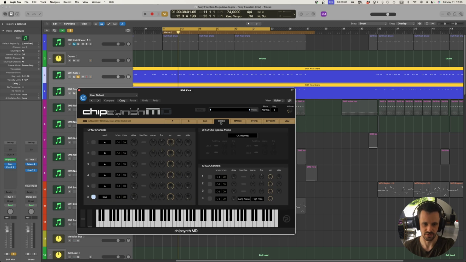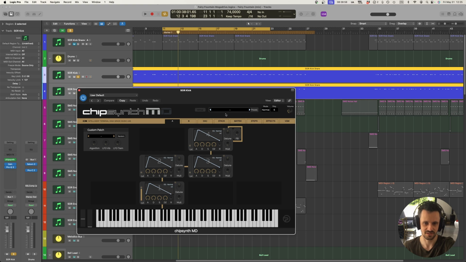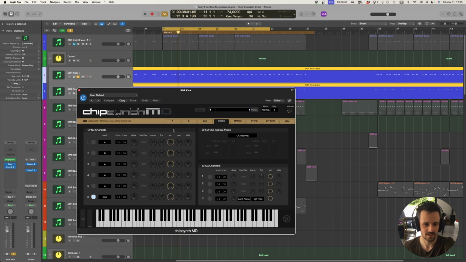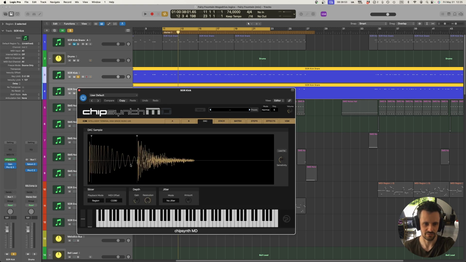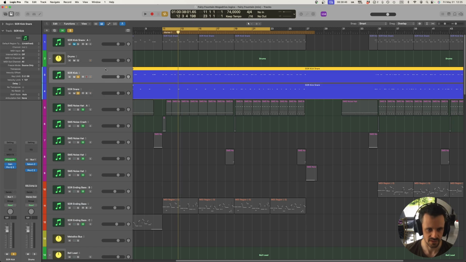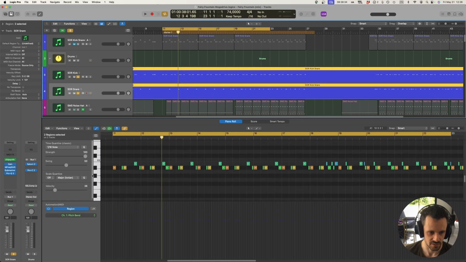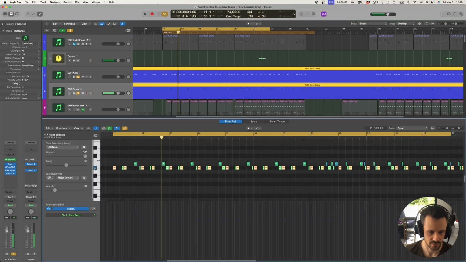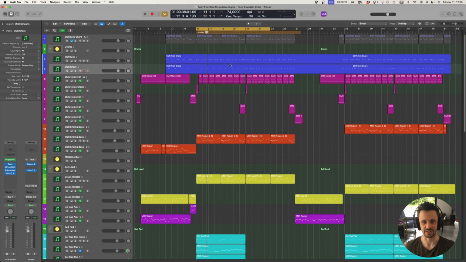And then what you want to do is go to stack and turn on DAC, and then probably turn off the rest if you don't want to hear some FM synthesis sounds on top of the drums. And you have the kick over here and the snare over here. And I'm basically using the same instance of the synth. I just duplicated it for the kick and snare. If I open up the MIDI, you can see that I have the kick on A sharp and snare on B. That's pretty much it for this video.